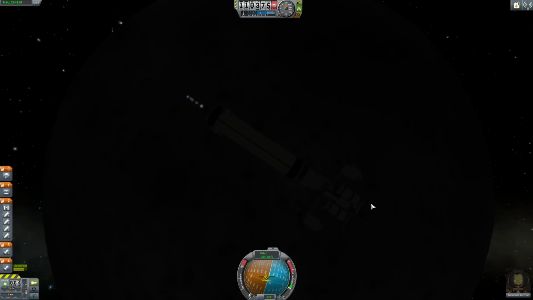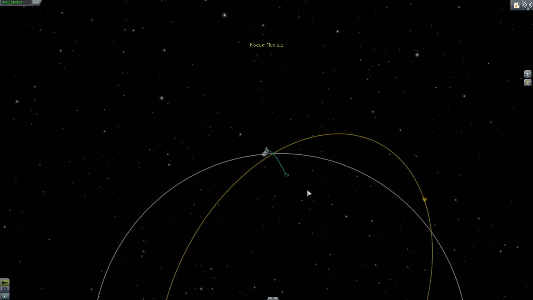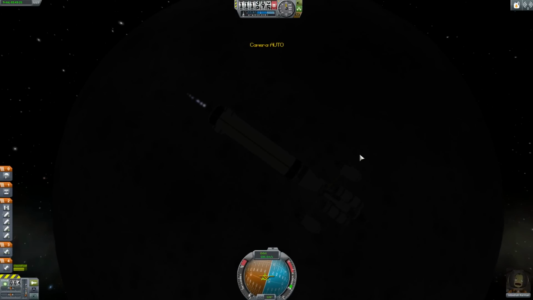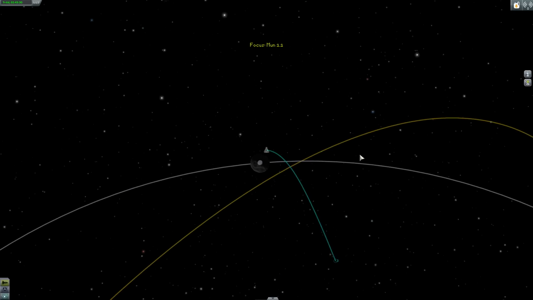I thought that the colors corresponded to the different orbits. And I'm not really interested in the Kerbin orbit. I'm really interested in this blue moon escape. But that blue one didn't seem to be working out for me. This one seems... yeah, this is what I want.